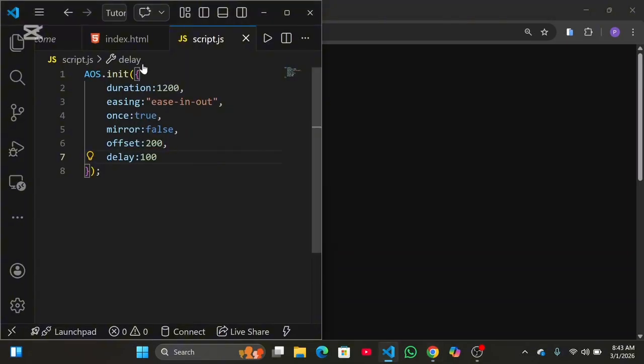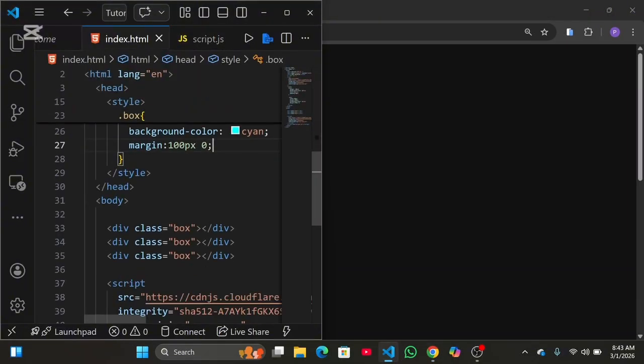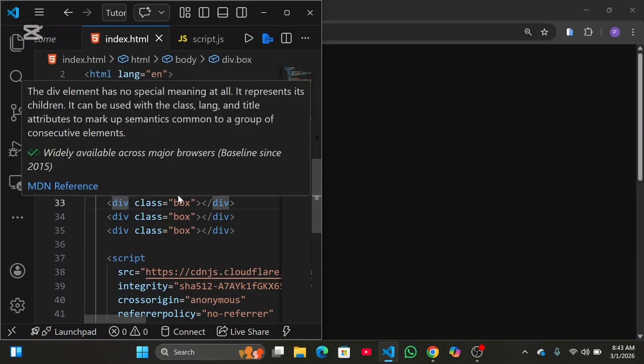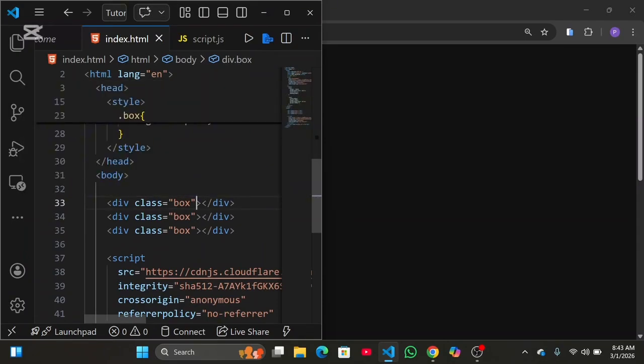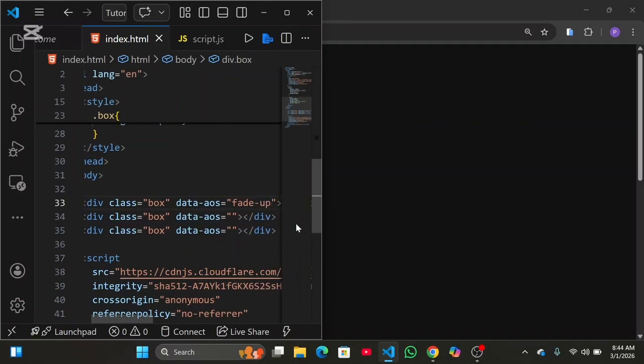Okay, so here is not going to work yet because we have not grabbed the elements here and given them the different AOS we want, whether it's the fade in, the fade out, any of them. So the first one, we are going to write the data AOS here. So we give each and every one of them different AOS. We have the fade up for the first one. Okay, we give the next one zoom in, and the last one we could give maybe flip left. So yes, this is beautiful.